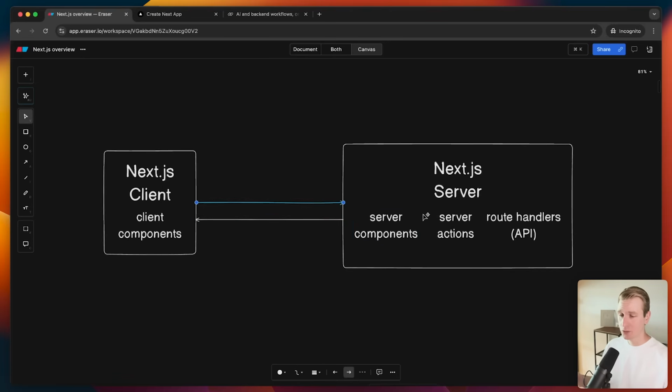Or maybe the user is updating some data. These days, we typically use server actions for that. Server action may return a response. Or maybe you are using a route handler, an API endpoint on your server, and it's doing something and it returns a response. Right? So Next.js is one app here, and it's centered around this very fast request response cycle, maybe a second or 2 seconds. And if it's really a bit longer, maybe multiple seconds, but it's pretty rare to have something take, I don't know, a minute or 2 minutes.